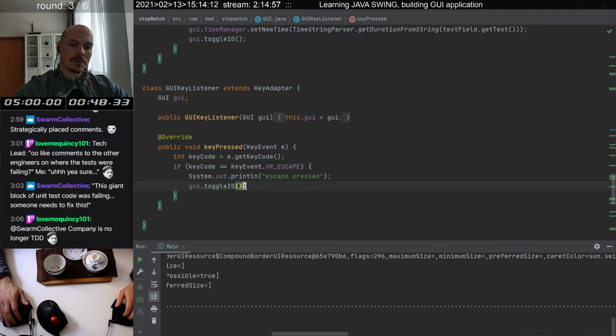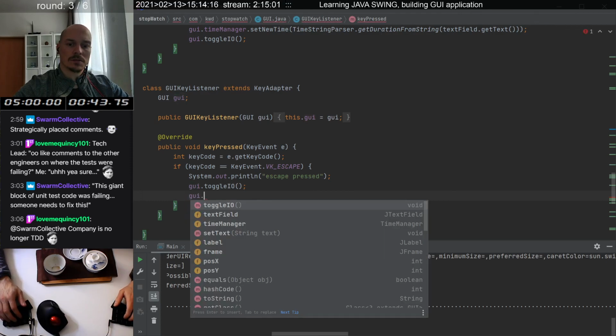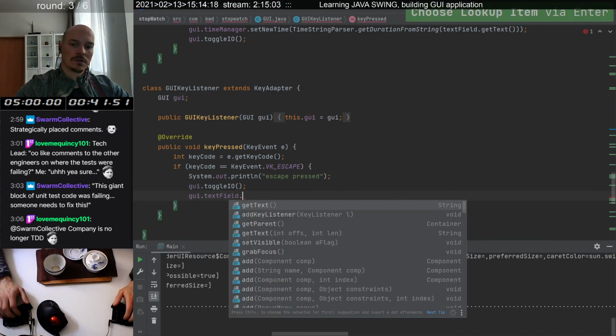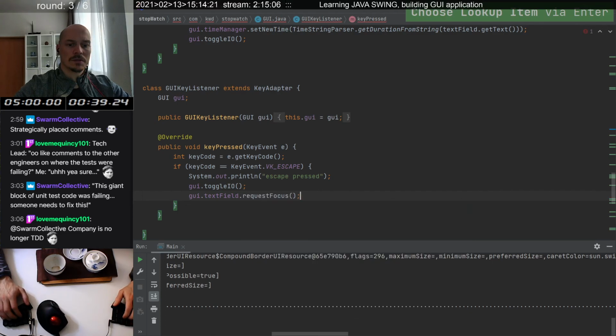Escape and we'll do GUI dot text field dot request focus.